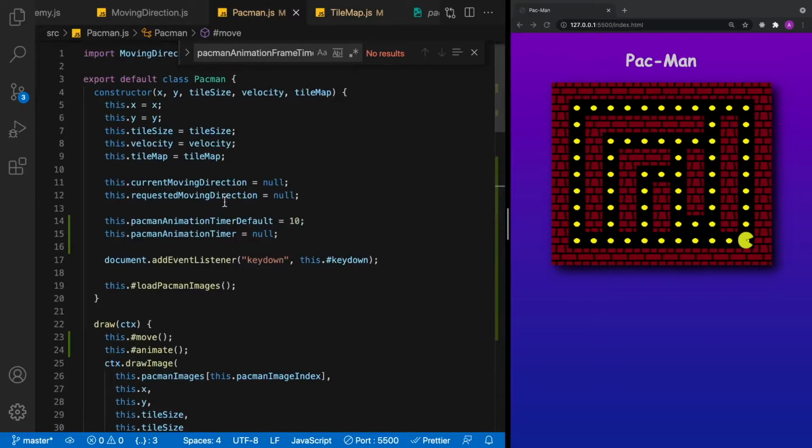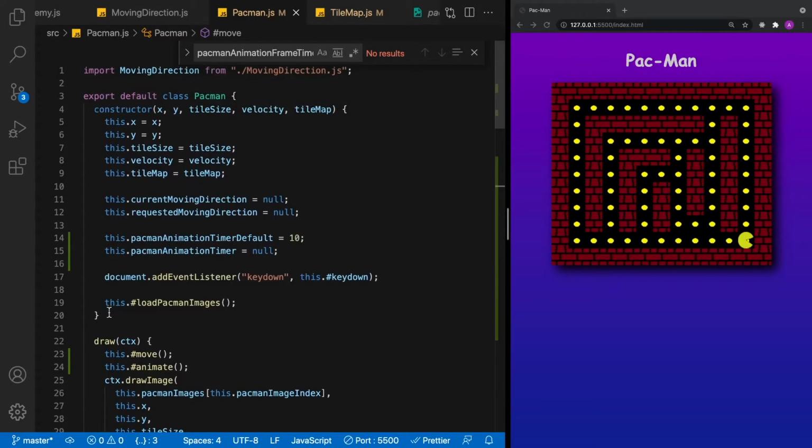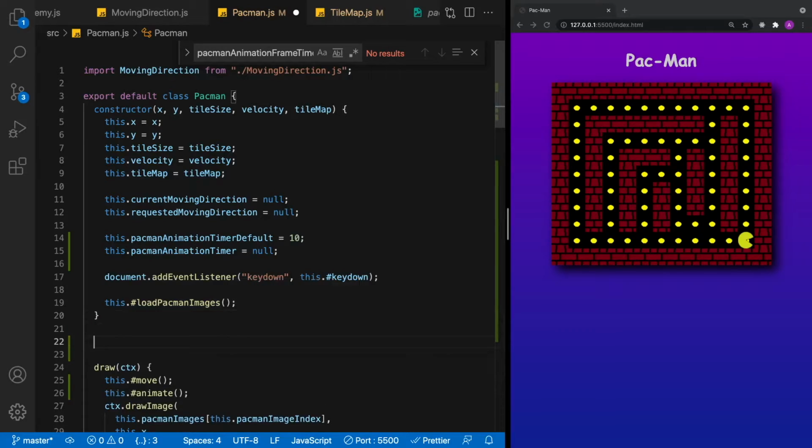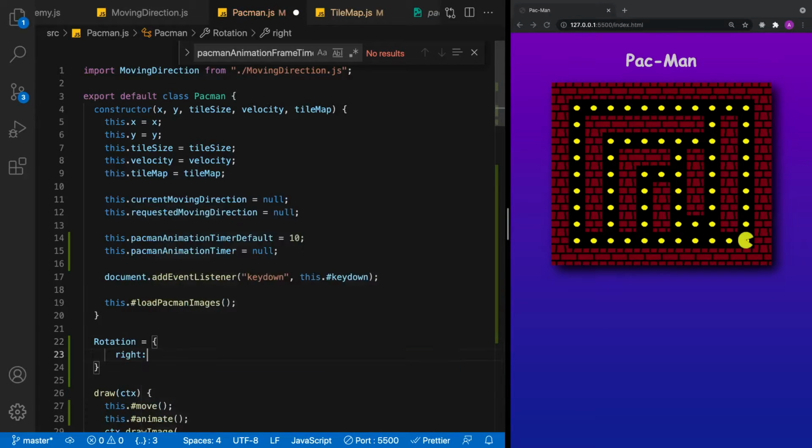Inside of our Pac-Man file, we're going to create a new variable inside here called rotation. Rotation is going to be this thing that just tracks our values and lets us use words over here. So we're going to do right, down. So right will be 0, down will be 1, left will be 2, and up will be 3.